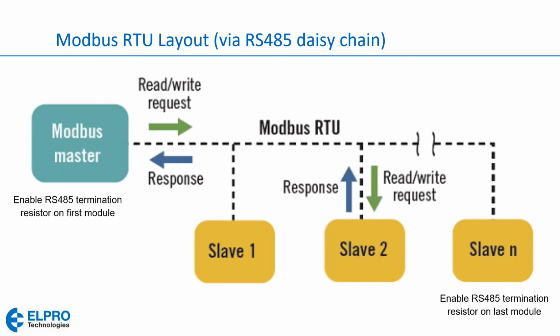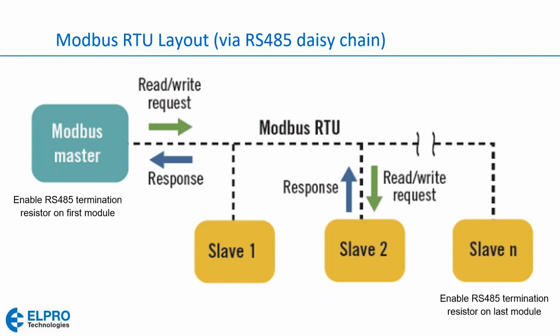The purpose of that termination resistor is to prevent reflections from coming back on long cable lengths. So for example, if the most distant slave were, say, 200 feet away from the master device, then it's possible that when that slave tries to put a series of ones and zeros on the 485 daisy chain, there could be some ringing effect, and there could possibly be a reflection that comes back, and that can distort the signal. Therefore, by putting the termination resistors at the endpoints, it gets rid of that ringing effect and that echo that can possibly come back.